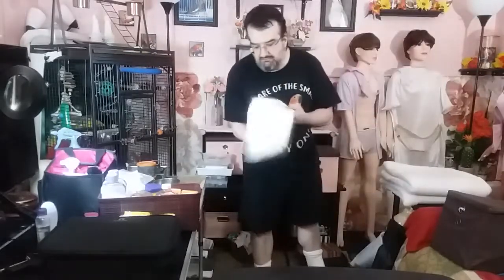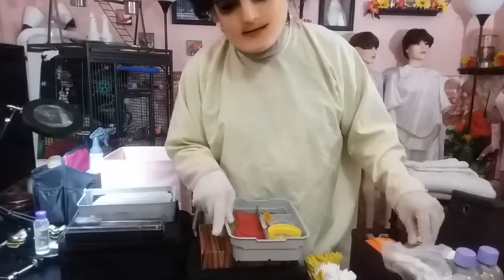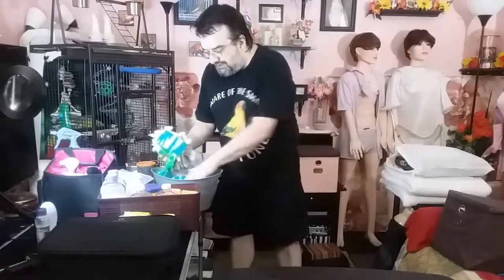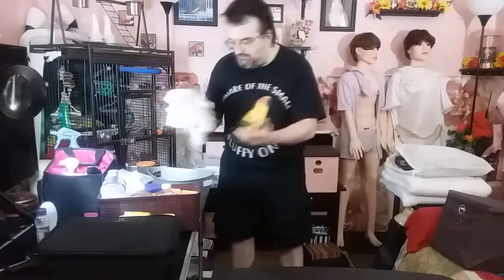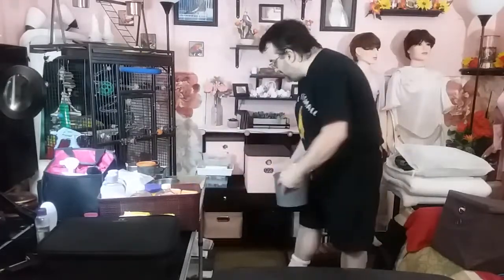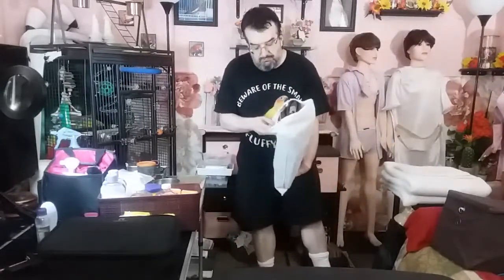And I have a white sheet, and I mainly use this when I want to cover something up and I don't want to get crap all over it. I also keep a bucket that I keep warm water in, but I also keep torn cloths that are actually from the blankets that come with the dolls, and sponges and gloves that I just rewash and reuse. I also have here a tarp that is used for the dolls that do not have standing feet, or the dolls that I have to put on a long table.